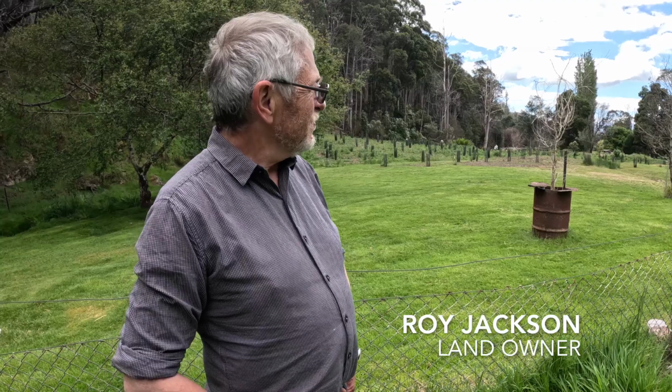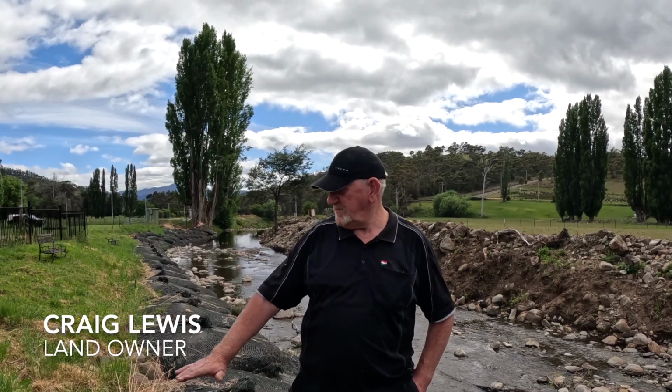It was a major flood, and it changed the outlook. If you look down that bank there was a lot more land there that's just gone. When it was going in full flood, you could hear the rumble of rocks, big rocks, moving through. We had floods in 2018, which would have completely covered that area with the blockages and things. The flood in 2022 came right up into where we're standing here now, at this level.